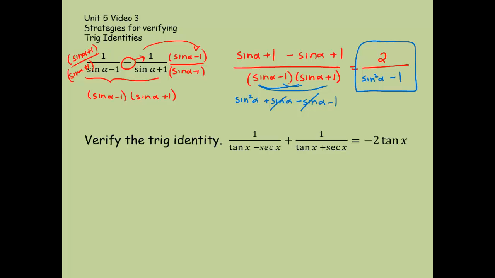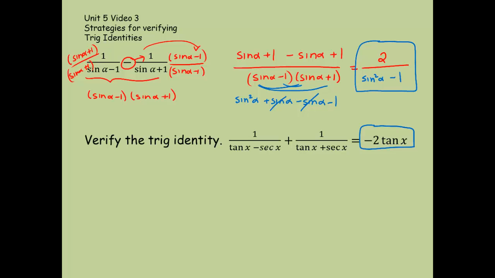So let's go ahead and see how we can apply that to verifying a trig identity. Please notice in the first example here with the sine of alpha on the top, there was no equal sign. I was not verifying. I was simply simplifying. But this one, because I want these two sides of this equation to look the same, this is a verifying example. So I'm going to leave my very simple side alone, and I'm going to turn this ugly side into negative 2 tangent of x.